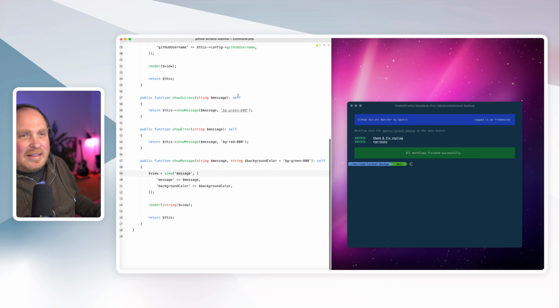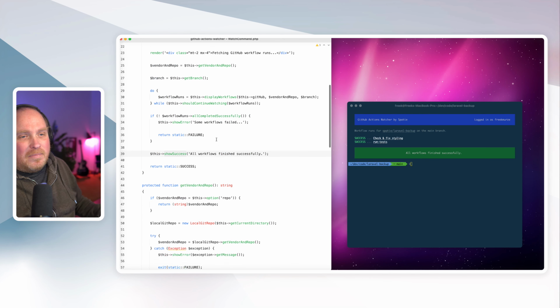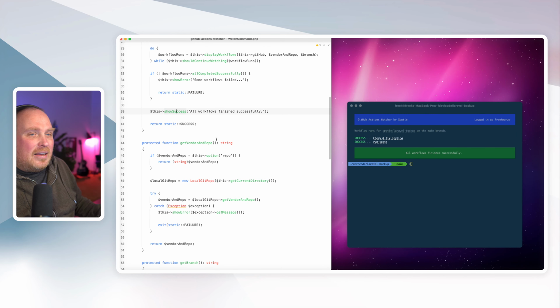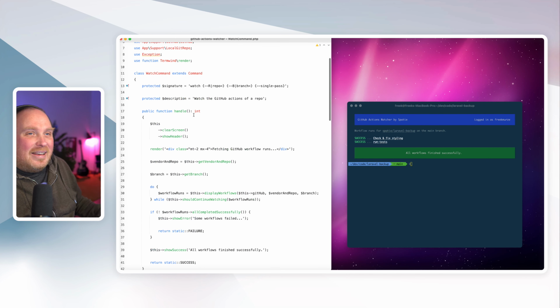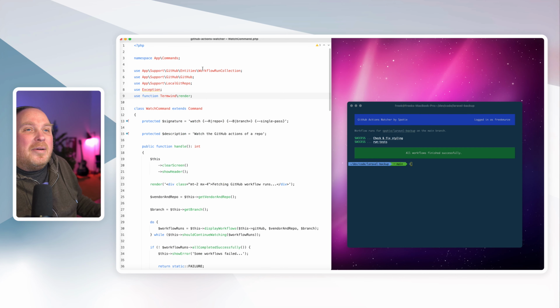Okay, I think that is the entire watch command. You can see that it isn't very difficult at all. Most of the time that I spent on this was just organizing things and making things readable, and trying Termwind a little bit, because this was the first time that I used Termwind. And if I am honest, this tool was basically an excuse to get to know Termwind a little bit. Okay, let's maybe take a look at the login command to see how that works.